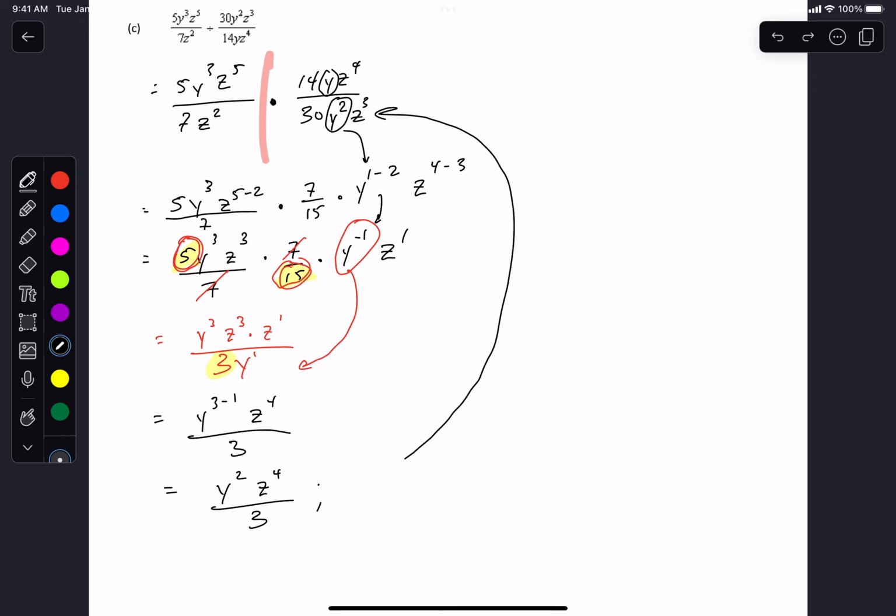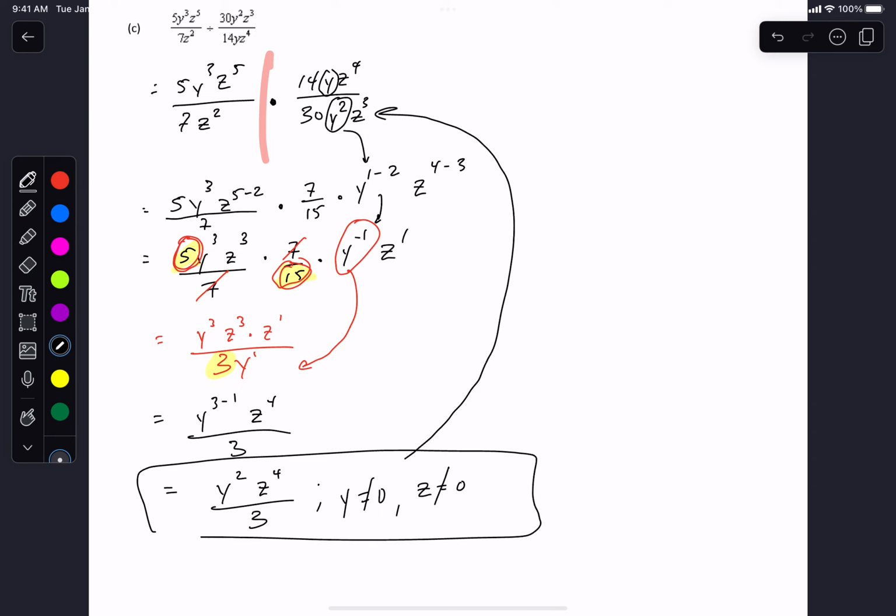It could have very well been that this question would have been better done multiplying the numerators and then simplifying at the end. It might have been cleaner. But in any event, it illustrates the fact that it doesn't matter what order you do things in. Now we can say y can't equal 0 and z can't equal 0. Is that okay? Does that seem like the answer that Mr. Poling had? Okay. So that's your final simplified expression, including the restrictions. That's important. Okay?